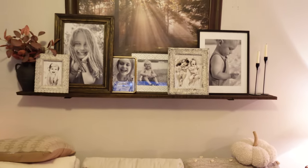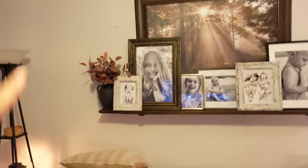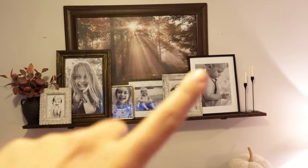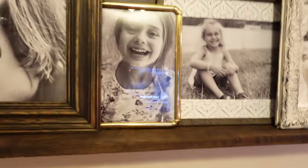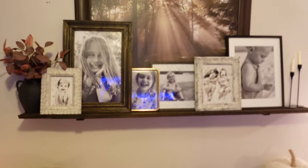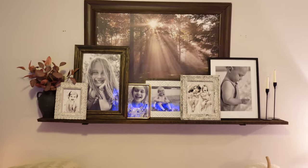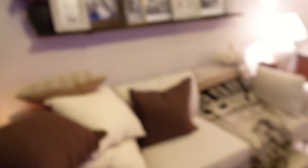I'm still figuring out what I want to put there. I think I want to put a mirror eventually behind there — maybe for Christmas time — and add a wreath and maybe some sconces on each side. Tell me your opinion on what you think I could put there. These are some frames that I thrifted — I thrifted this one, this one, this one. This one I just put some paint over and distressed it. I love the sepia, black and white tone. That's my little picture ledge. I want to add something on each side, so give me your opinion!